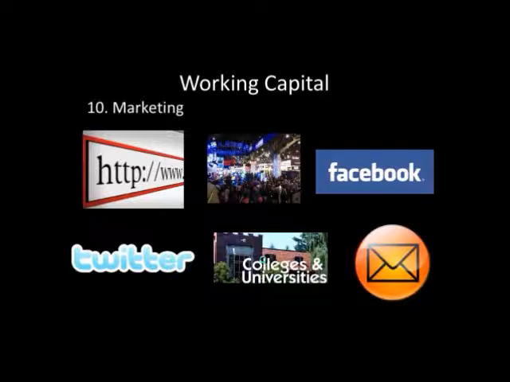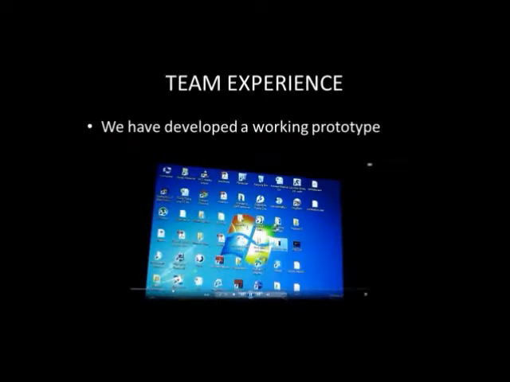We need a marketing strategy, so we plan to go on blogs, our own website, social media, but we want university linkages in specific so that we can spread our message to people. The best thing about Tocco is we have developed a working prototype. The next step we want is to have the product ready so that we can take it to the market. There's a video of our product prototype. Hope you enjoy it, and waiting for your feedback.